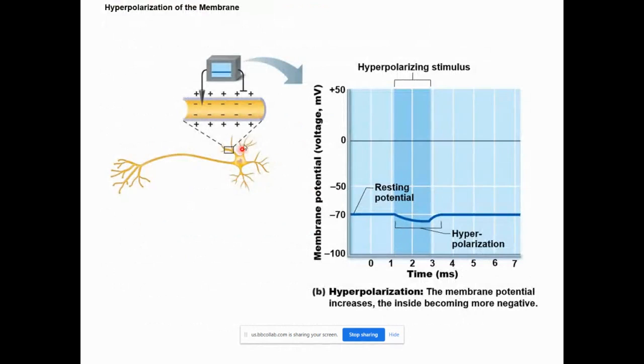So if I go to a nerve here, if you have a graded potential coming in, remember it has to get to the axon hillock, and if it does, you get the action potential. And once the action potential happens, it doesn't stop. It's going to go all the way to the axon terminal. But one little graded potential is probably going to die off before it gets to the axon hillock. So that tiny little signal is not going to do anything. We need many signals coming in that add on to each other, and we'll get to that. It's called summation, but we'll get to that in a minute here.